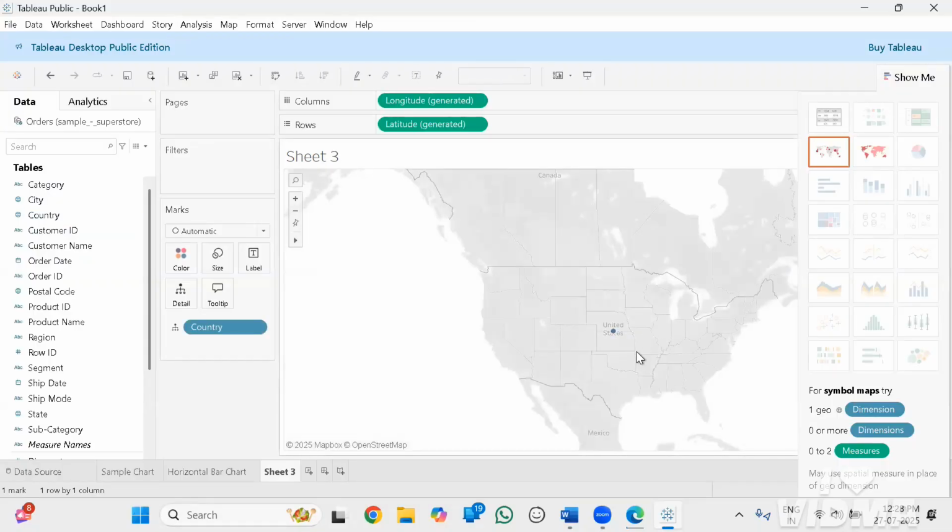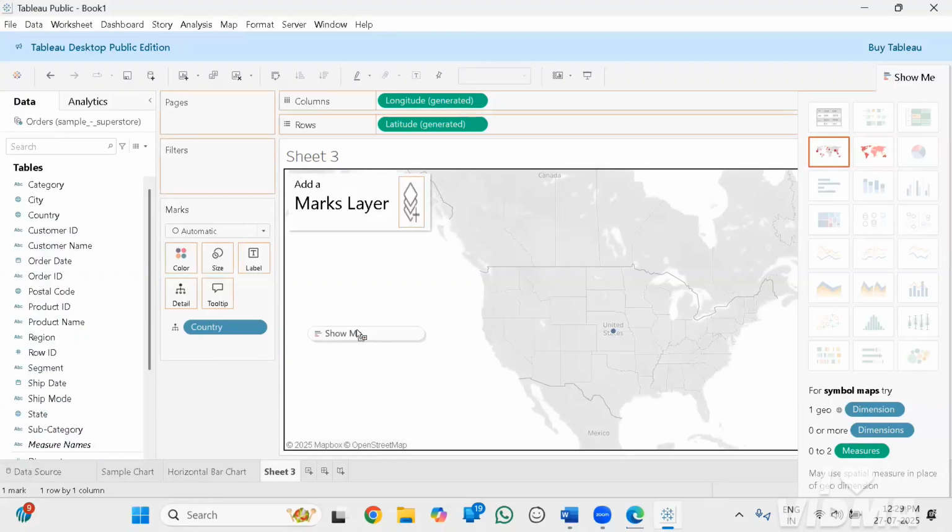Okay. So here you can see only United States has been selected. Why? Because it is only related to United States data. Okay. So if you have data from other countries also, definitely you will get those points over here. So here I want to add more details.